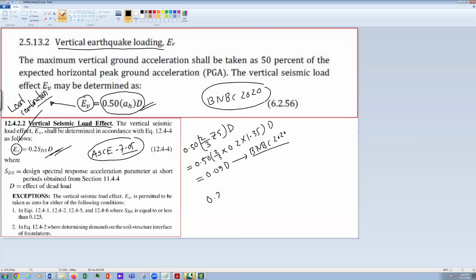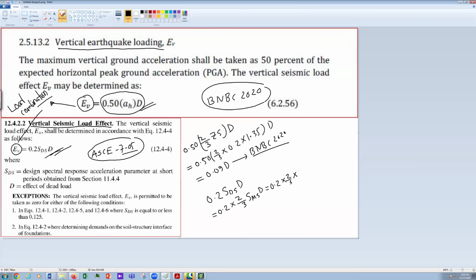If we follow this equation, what do we get? 0.2 SDS into D. We know SDS means 2/3 SMS into D. Again 0.2, 2/3.